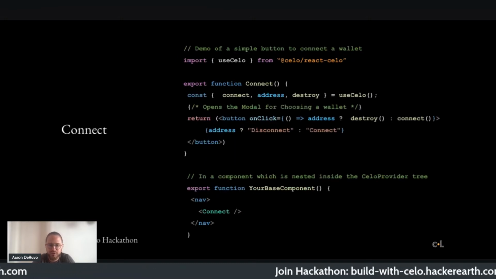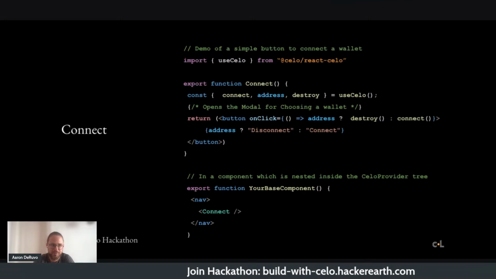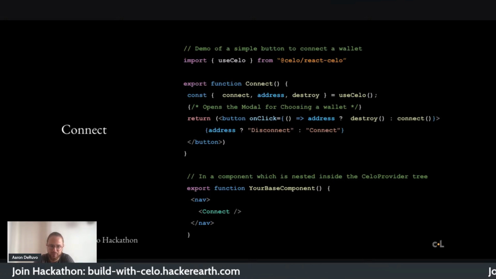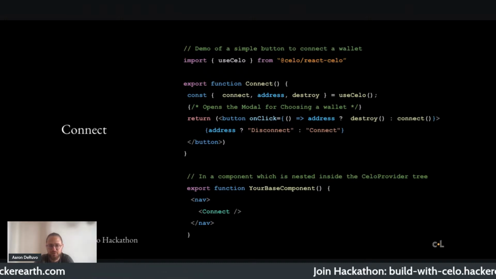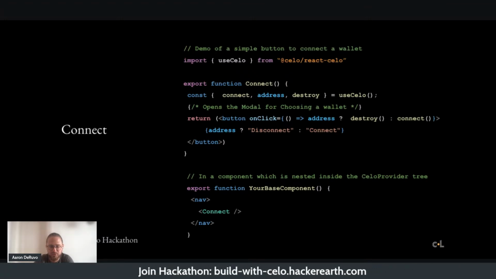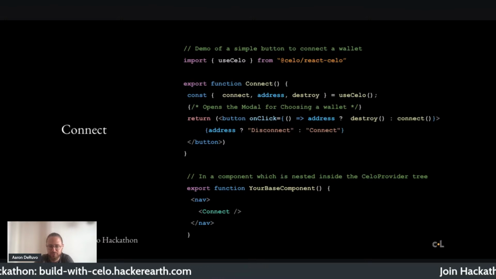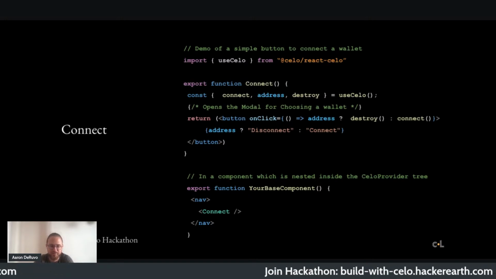Okay, so let's say you have your dApp and you want to connect a wallet to that. For that, you're going to need to create a connect button. This is a very basic idea of how that could look. You'll use the useCelo hook. Again, this is a hook, so it relies on context that's given by the provider that we set up before. So this will have to be inside of that component tree.